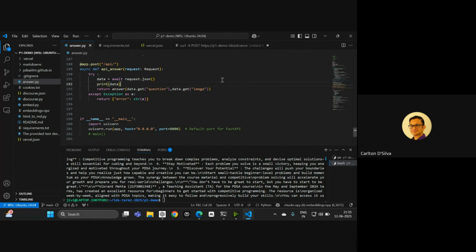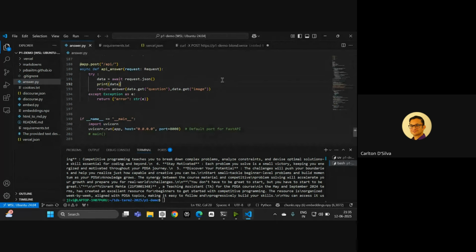So this is what we are expecting from your application. You have to give us an endpoint that we are able to send questions to. Of course, we'll send a question and an image, so you should be able to process both things. In this particular situation, he has only sent a question. So perhaps a little bit later in this session, now that we got the question working, we can also probably send an image and see how that works. But this is the workflow for getting Vercel deployed.